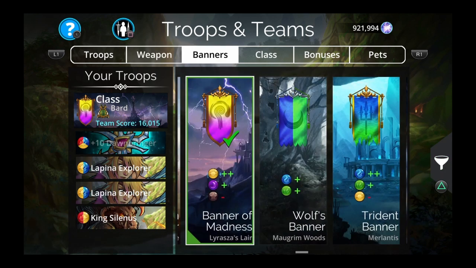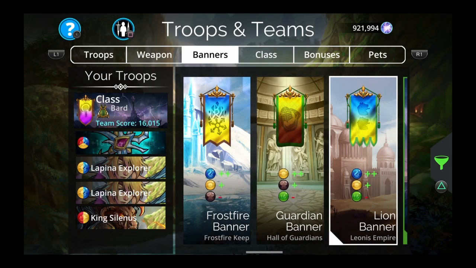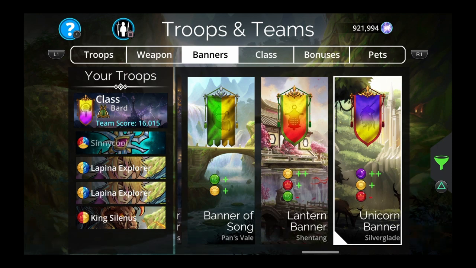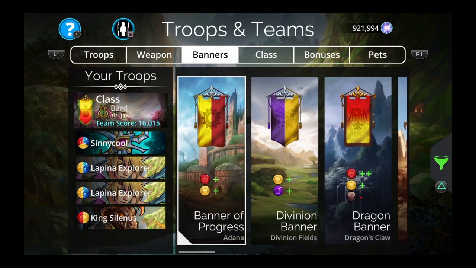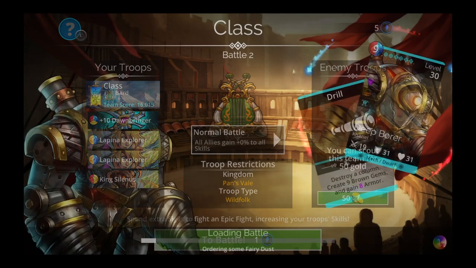Do we need to change our banner now? Probably. Double yellow blue would be cool. Minus red. Double yellow red. Minus green. That's not bad. Really like a double yellow blue, though, but I don't think we got it. We can do double blue yellow. Let's just do that. Alright, so this is the team.